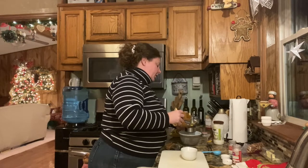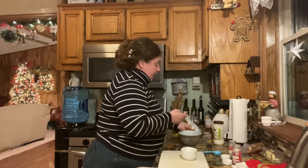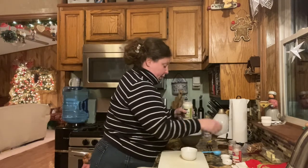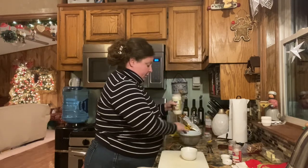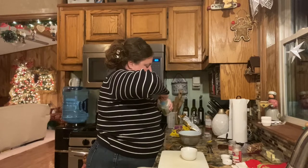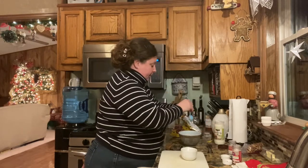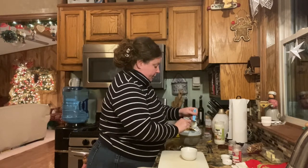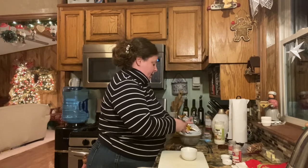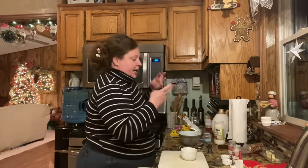Now if you like yours to be kind of shiny, something I've found out is you can put coconut oil or shortening in when you melt the chocolate. So half a cup of milk chocolate, half a cup of semi-sweet, and we're going to do one tablespoon of coconut oil — that just kind of gives it the shine or sheen that you like.